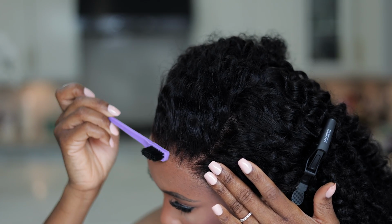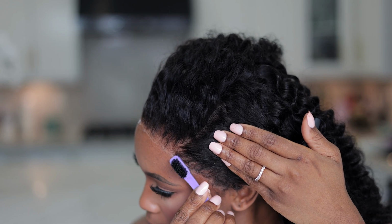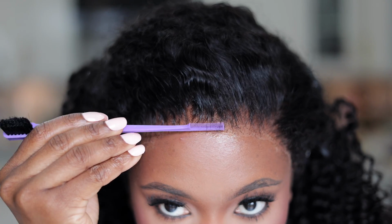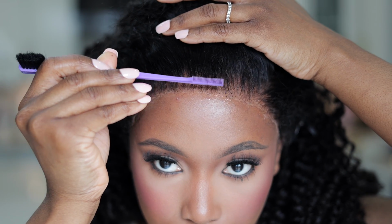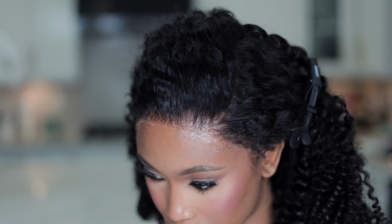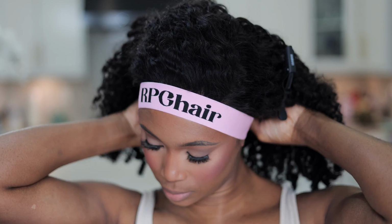So I'm just using a little bit of that holding spray, and I'm just putting it just at the edges of this lace to melt it down, because I feel like it was lifting a little bit. So just areas that I may not have melted, I'm just going in to do like the final touches. And like you guys had seen, I'm using a very minimal amount of product, because I don't want it to be overwhelming. I'm just doing my final touch-ups basically. So yeah, I don't know if you guys can see that lift, but that's what we're trying to melt back down. So I'm going back in with the melting band, and I'm going to let this melt for another minute or two, and then we'll move over to styling the hair.